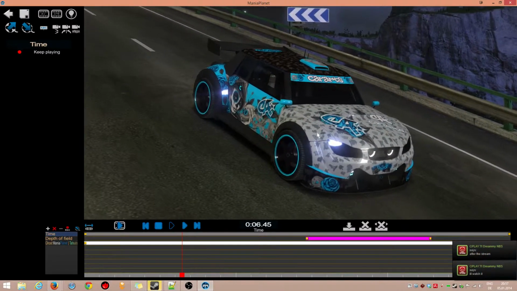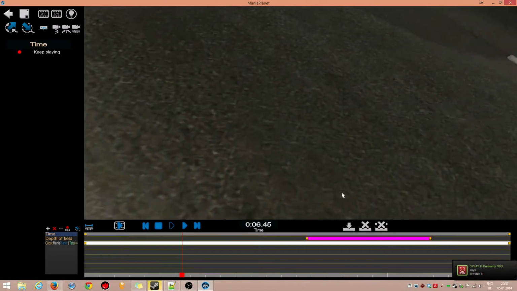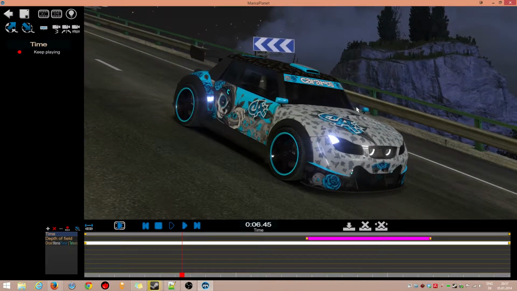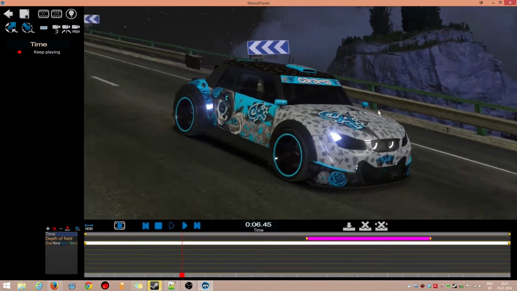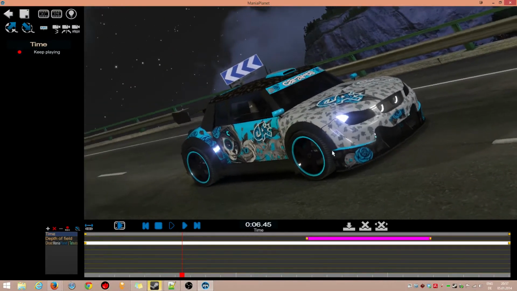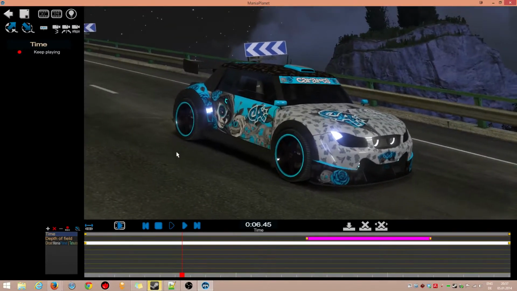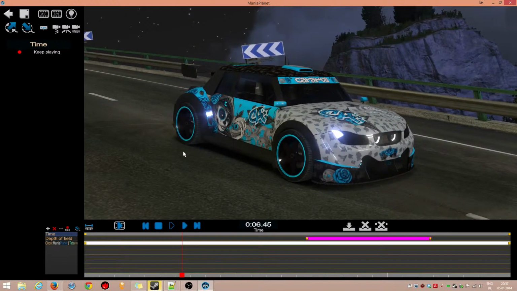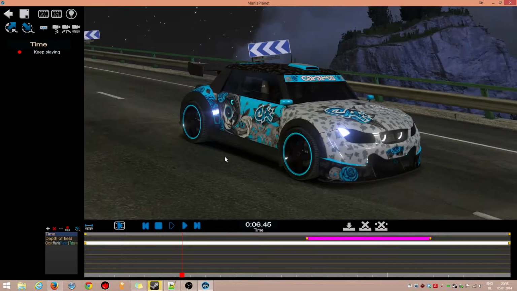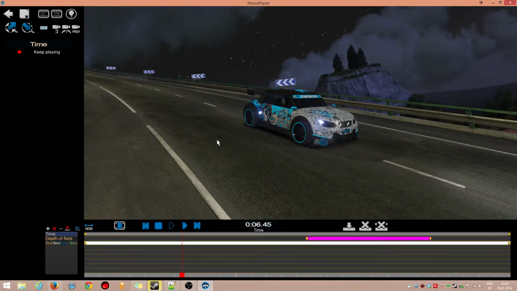I think this one is pretty nice, but I want to get the background a bit more in, so I'm gonna go a bit lower. Don't forget you have control and right mouse drag to adjust the angle of the screen. I'm just gonna make it a little less. I think that's okay. That's really nicely centered.